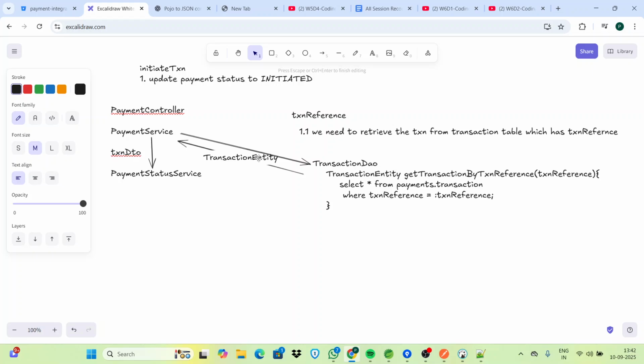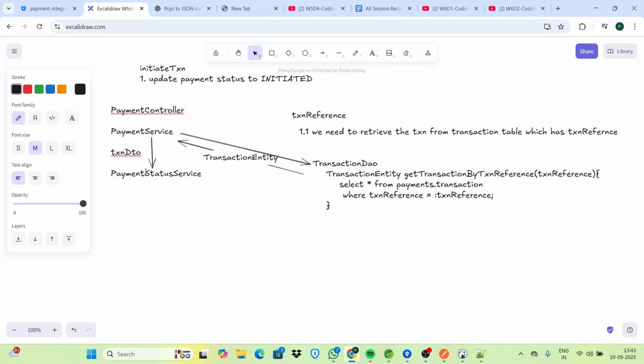So we have to convert this transaction entity into the transaction DTO, and for mapping this we use the model mapper. Yes, we have added the model mapper, and we can convert this transaction entity into the transaction DTO with the help of the model mapper.